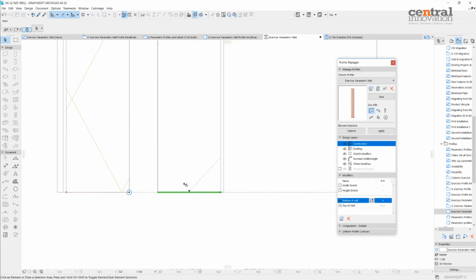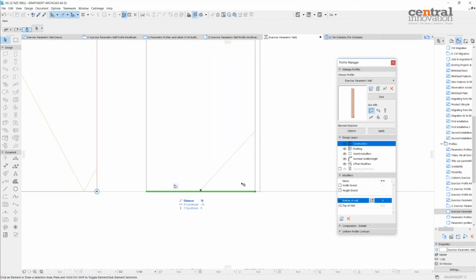Now let's add some other edges. Let's add the bottom edge of the finished skin and the bottom edge of the air cavity. Again, take a look how the arrows are pointing towards the same direction, and this modifier is done.